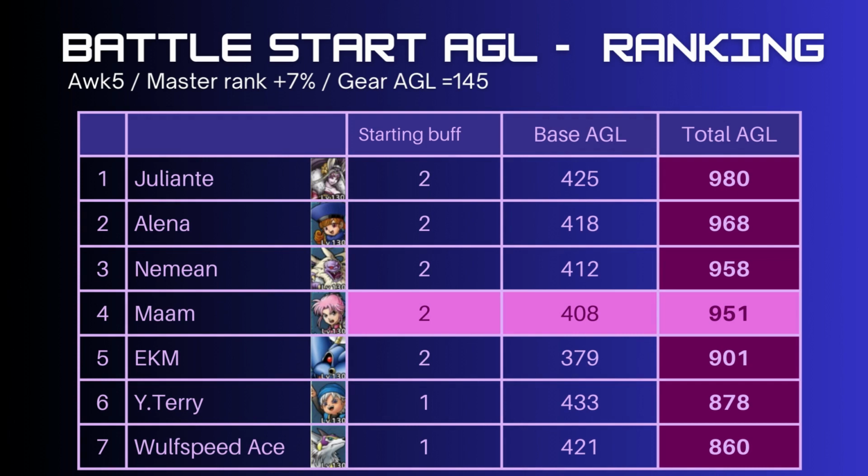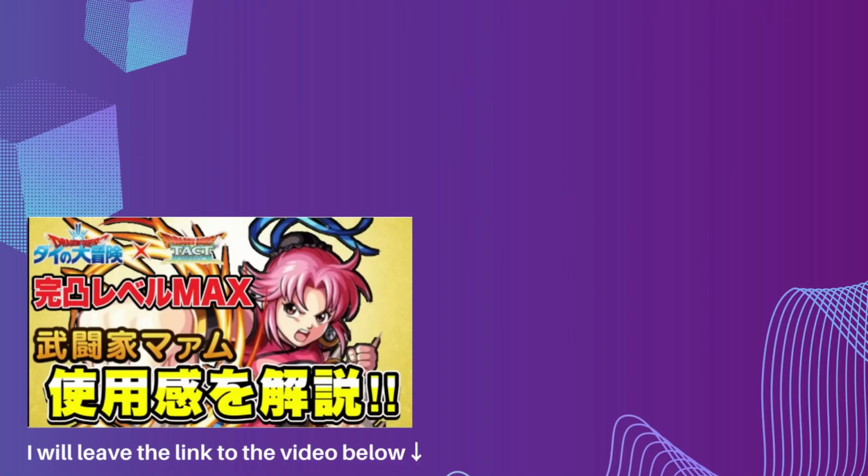Here is the agility ranking provided by somebody in Japan, and I put it on the table. With the given conditions above, Maam is the 4th fastest in the game, and you see the top 7 doesn't really have many RTA meta units apart from possibly Alina. She really stands out from the crowd in terms of starting agility. Especially, I want to highlight how much faster she is than Extreme Killing Machine, who is 5th, by about 50. So she's a lot faster than a lot of the RTA meta units right now.